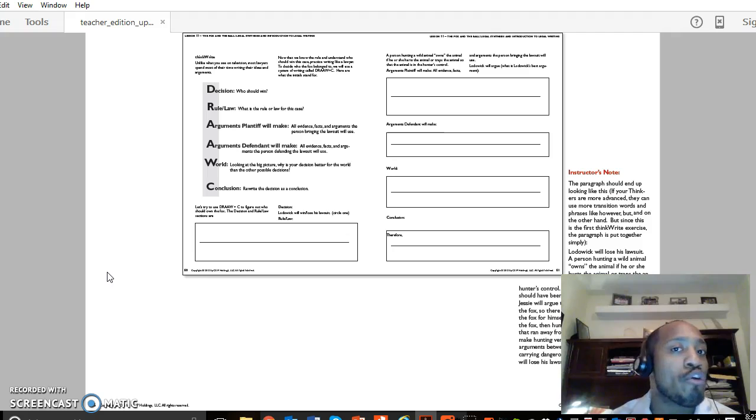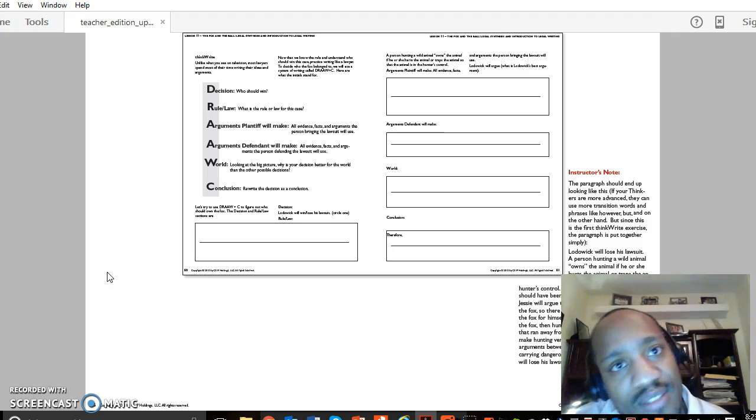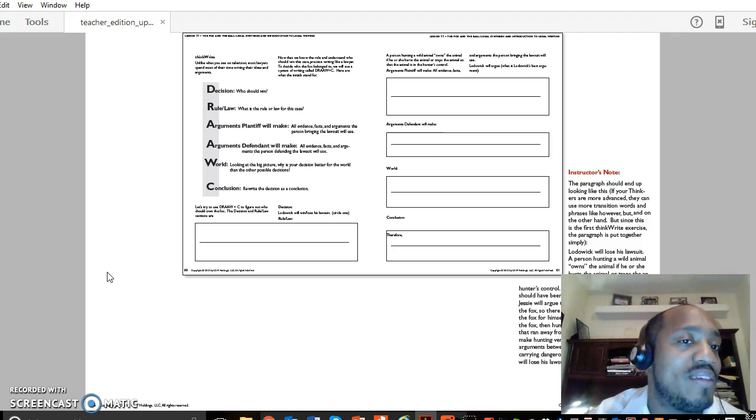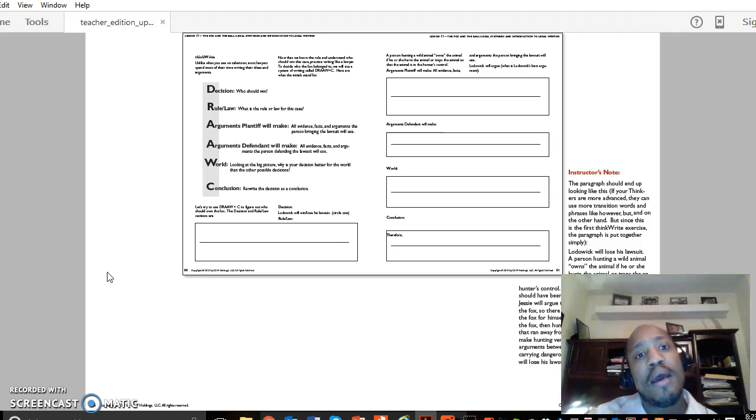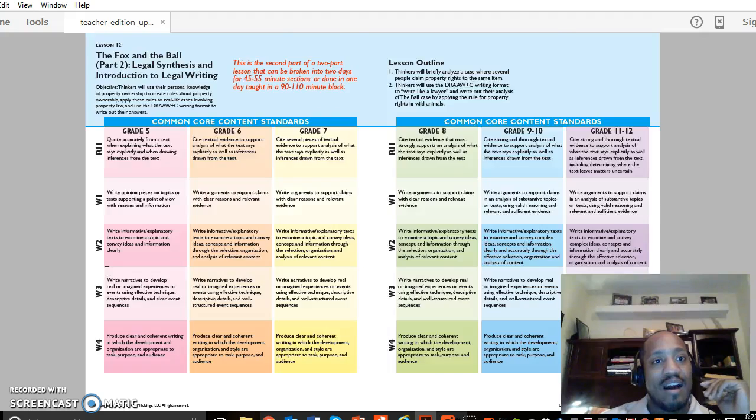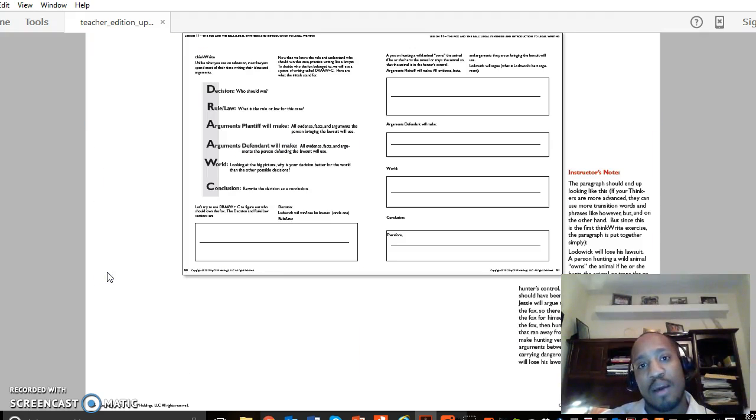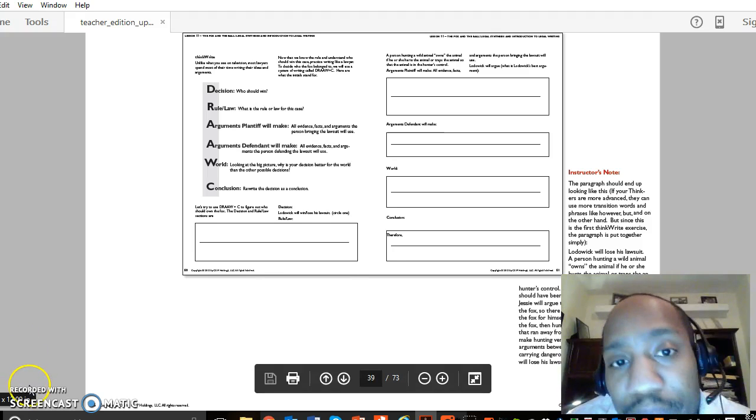Maybe they weren't doing this when they did lesson 10, which was the formative assessment. Maybe they didn't do this when they did lesson 1, which is the diagnostic assessment. But at this point, we want to spend that time to be very specific about hitting each one of those categories. So that is the end of lesson 11, and it wraps up with this case because it tees right into lesson 12. If you have a shorter period, this ends right here, and you start up with lesson 12 the next time, or you can just continue if it's part of what you're already doing.